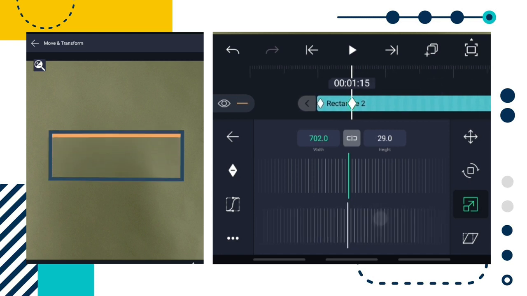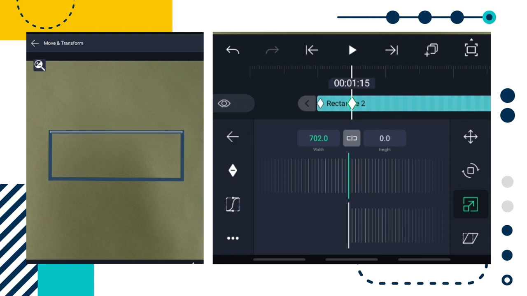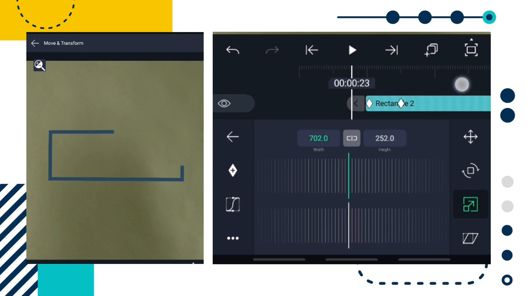You see that moves up. If the anchor point was at the center, it will drag from the top and the bottom to the middle. But since you have moved the anchor point to the top, that's why it moves up without the edge at the top coming to the center. All right, so that's how you do it.